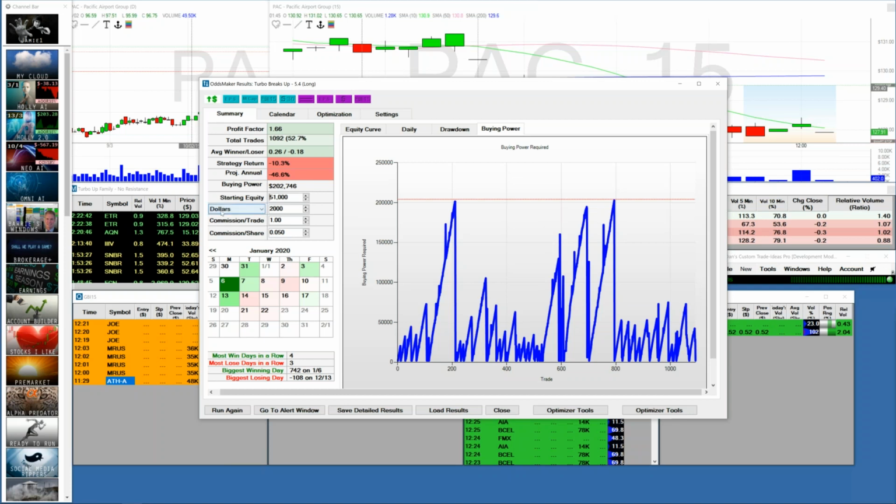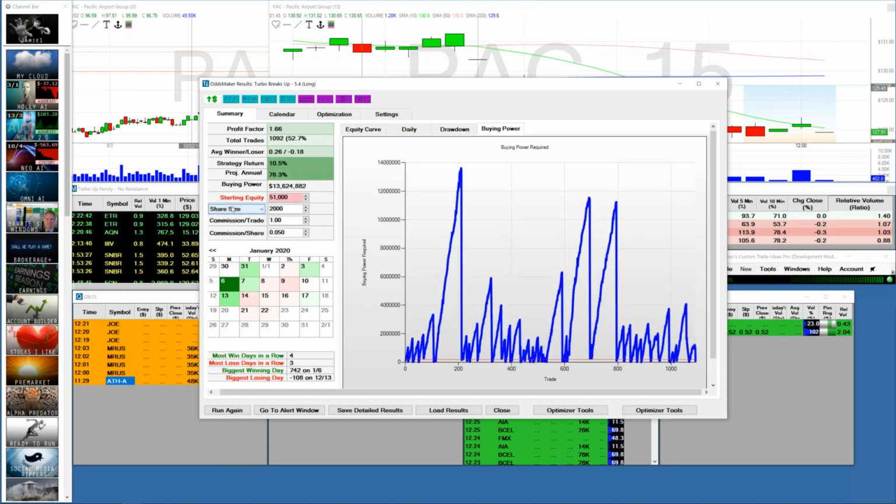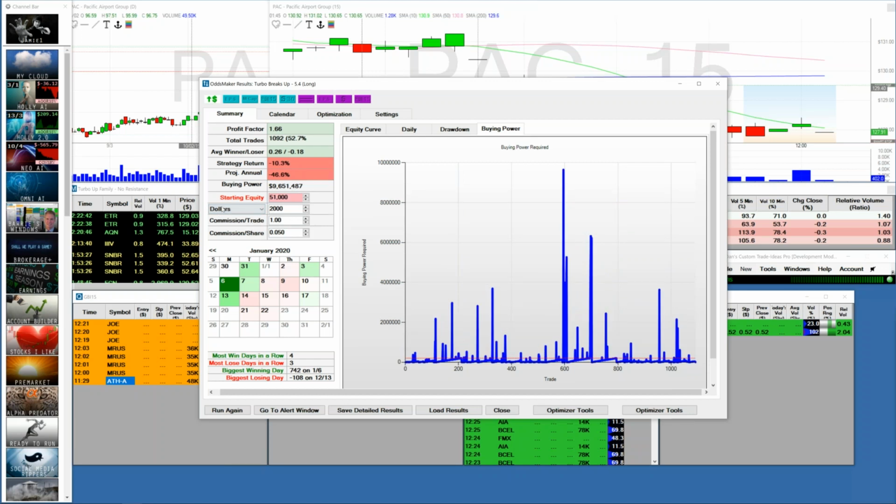Now, in addition to that, notice I'm also allocating $2,000 per trade. So it doesn't matter about stock price. If it's 150 bucks or it's $2, I'm still going to allocate the same amount of funds to it. But if you do like to go shares per trade, you do have the option to do that, okay, by clicking here. Notice if I'm doing 2,000 shares per trade, all of a sudden we get positive, but that would require almost 14 million in buying power, which most people don't have access to. So just keep that in mind. We can work in dollars or shares.